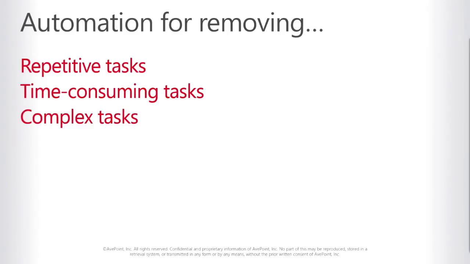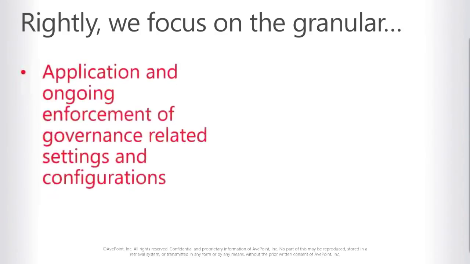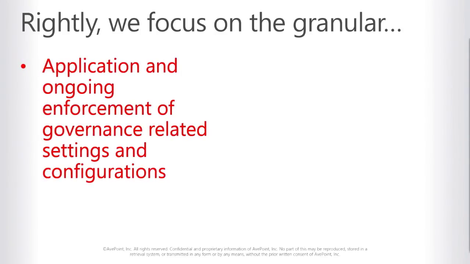Being in product management, we're kind of a hub for information coming in from the field, from our customers, things like that. So I want to share some of that with you. What's the language that we're hearing from our customers when it comes to automation? We're hearing very granular requirements. So things like how do we apply and enforce settings and configurations? How do we handle our content, the actual data that's in there, and make sure that it aligns with security, it aligns with the containers that it should be in?